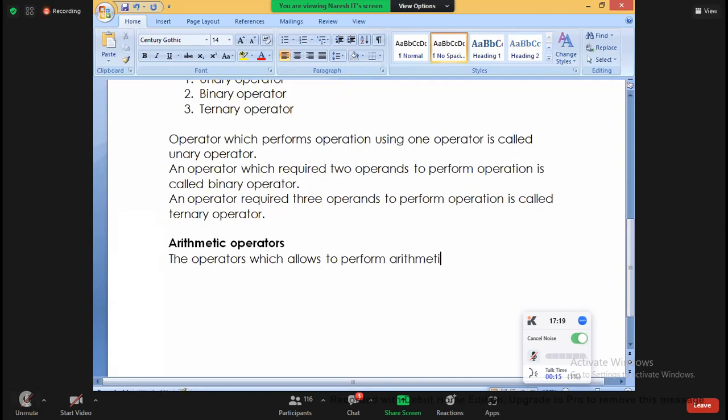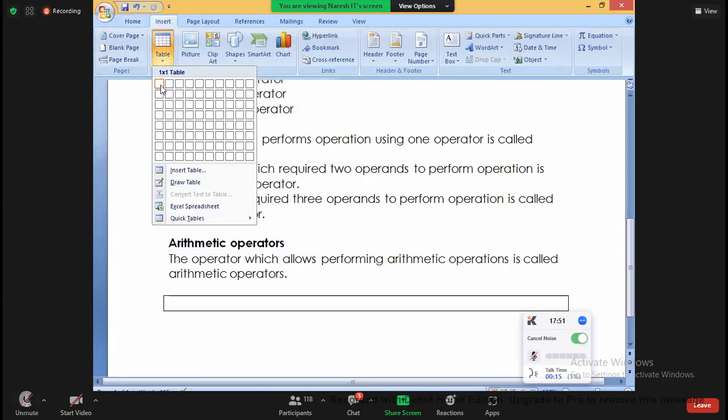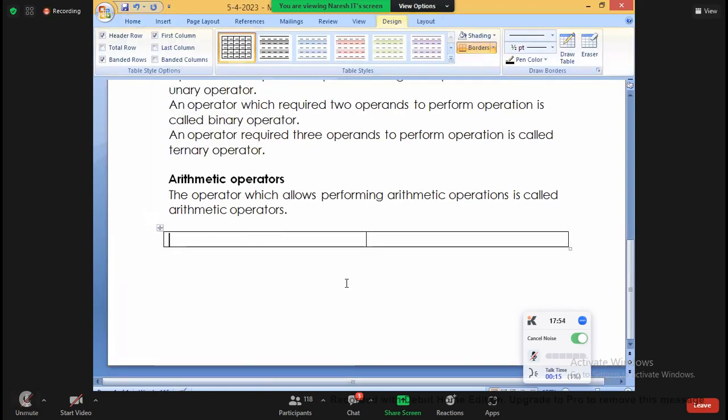Arithmetic operations are called which operators here? Arithmetic operators. So the operator which allows performing mathematical arithmetic operations is called an arithmetic operator.